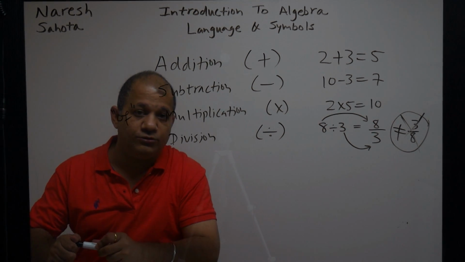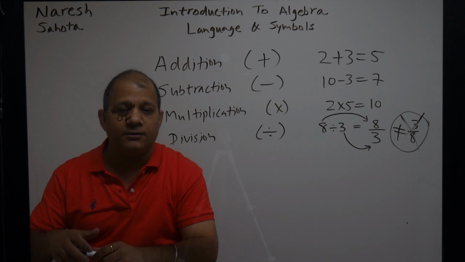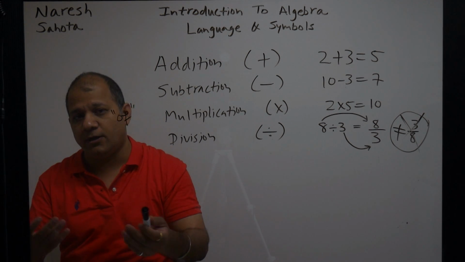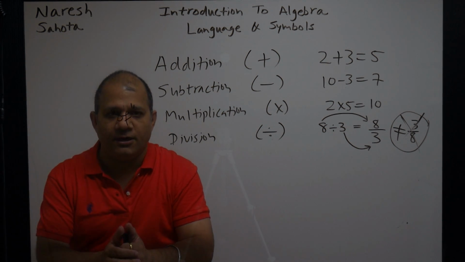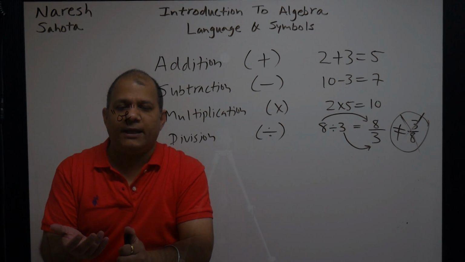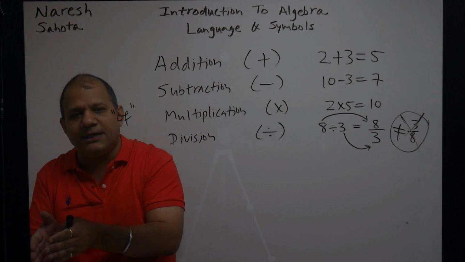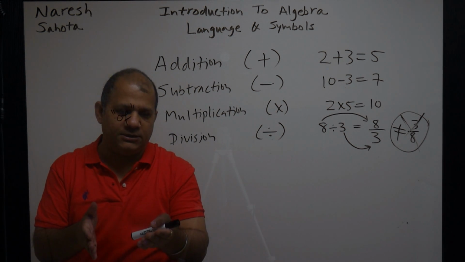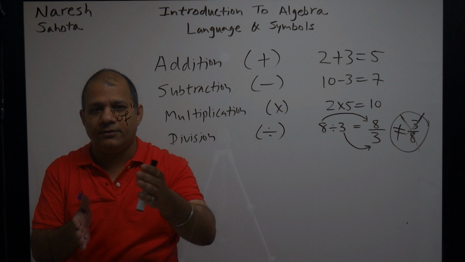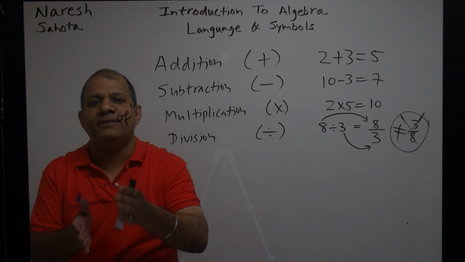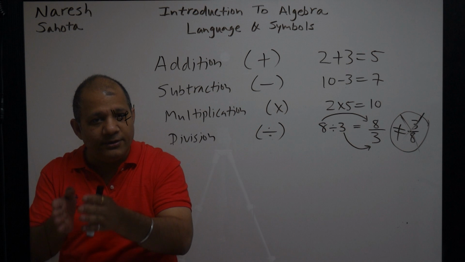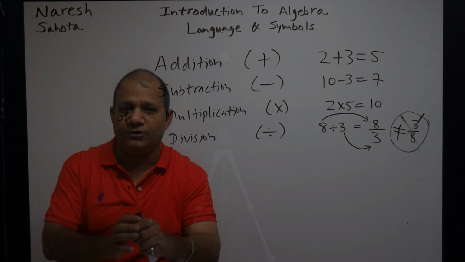So when we go to a shopping mall, we see sale signs all over the place: 30% off, 40% off, 70% off. Then you may want to calculate what is 30% of the original price. If that's the discount that you're getting, then off means multiply. So you multiply 30% with the original price.